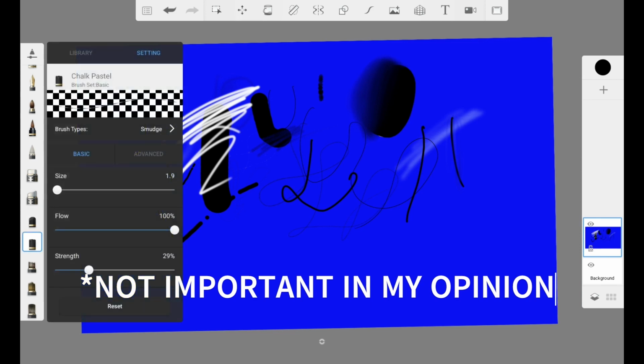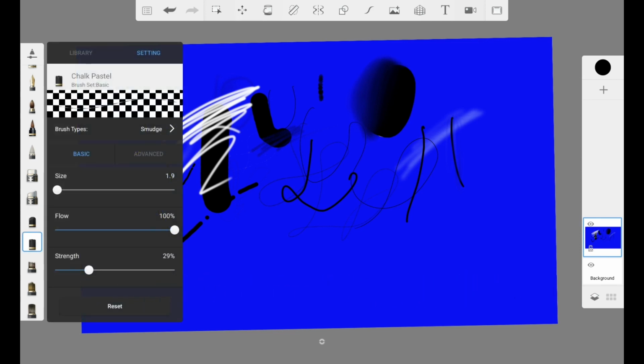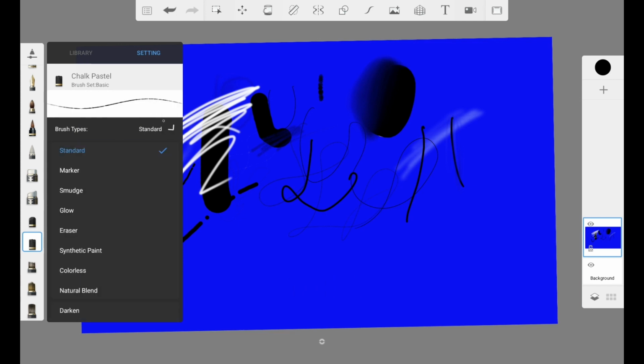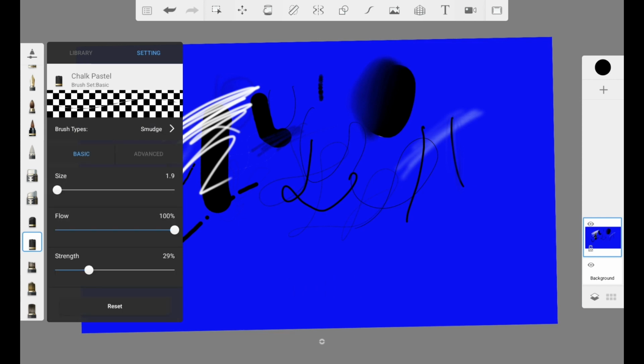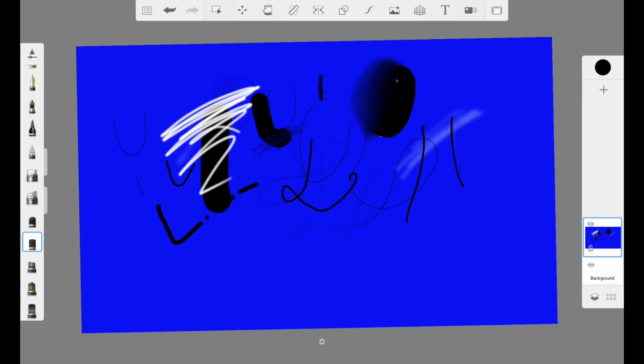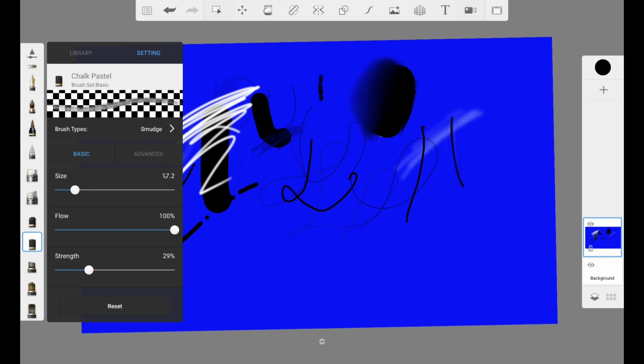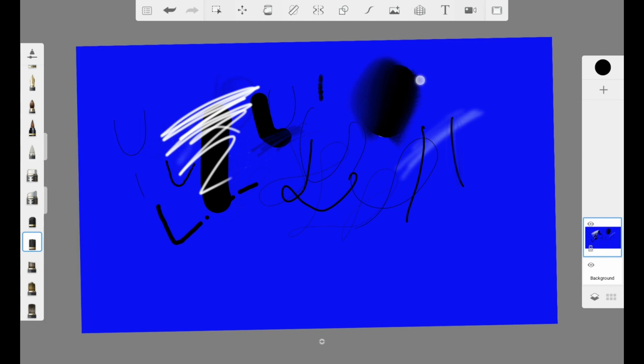And this I really like. This is a chalk pastel. It is supposed to be used normally, but I use it as smudger because when you want to add texture to clothes, you want to make it look coarse, then this works really well. So I'll simply increase the size so that you can appreciate what I'm trying to say. So it gives the sort of coarse look to clothes, or if you want to draw fur of some kind, just for the coarse look, it's really useful.